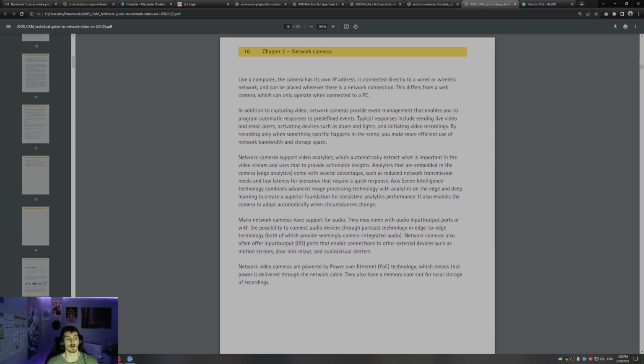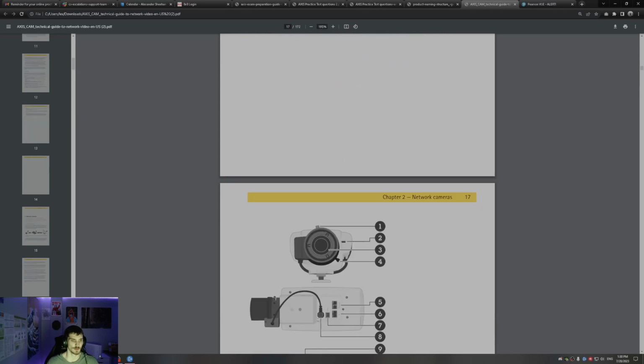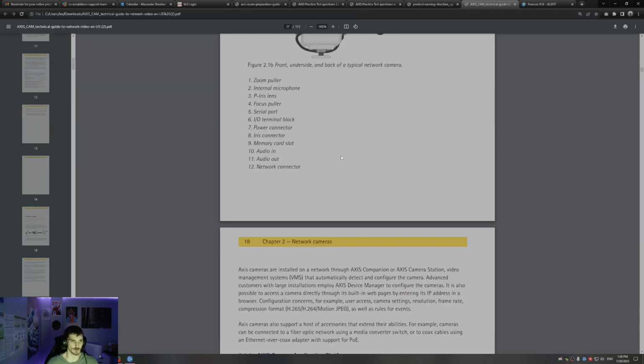Speaking of that, though, Access does have really great compression technology that's not just theirs, but standardized across the video industry. H.264 compression, and Access has their own Zipstream technology that also helps compress video, compress that bit rate. Network cameras are powered over PoE.